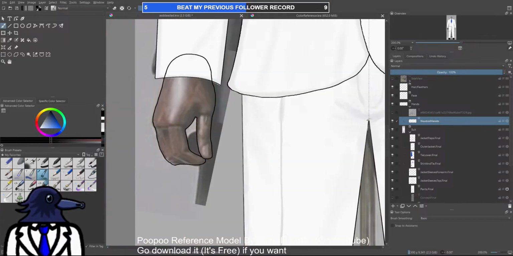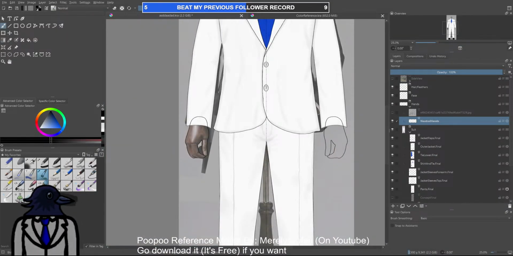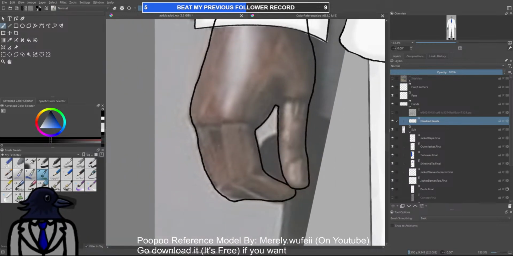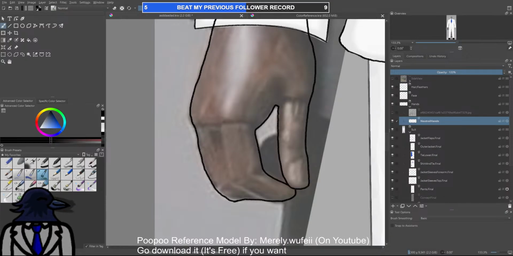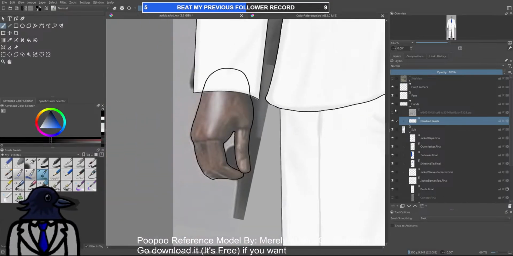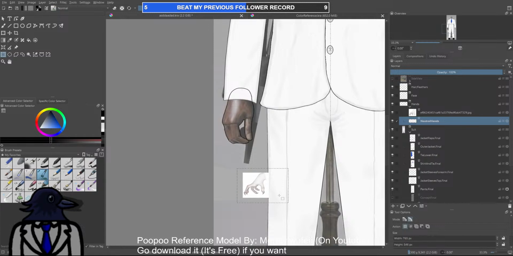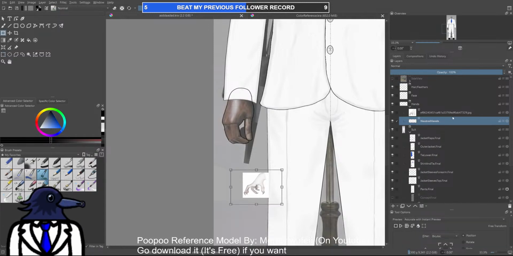Right, there's our basic outline of our hands. Okay, how do we do this? Bird claws.